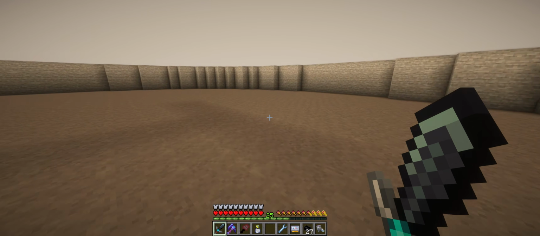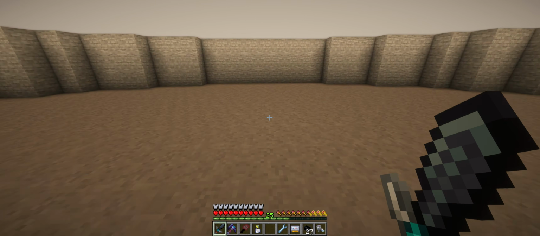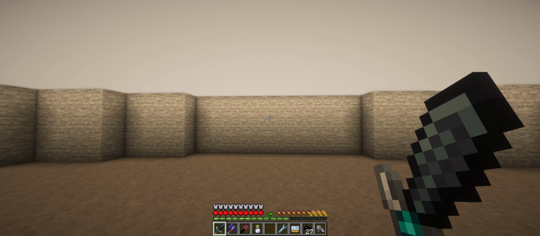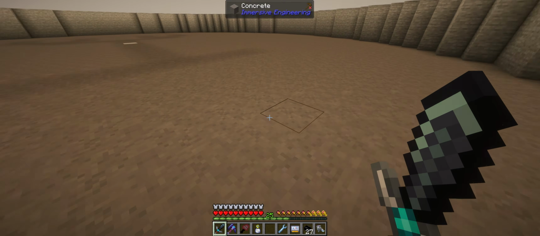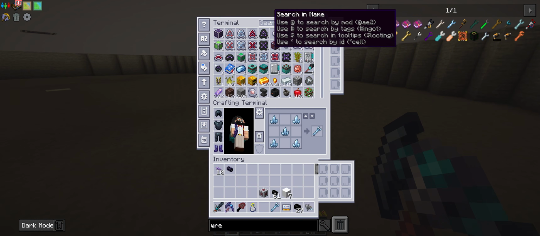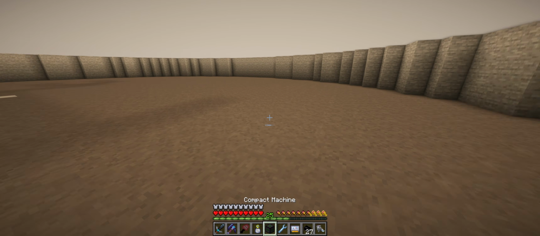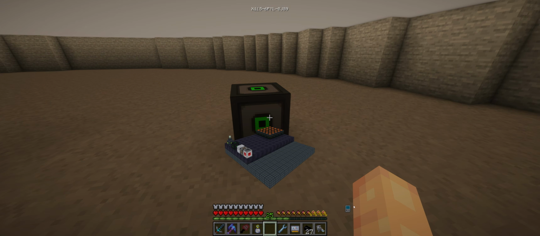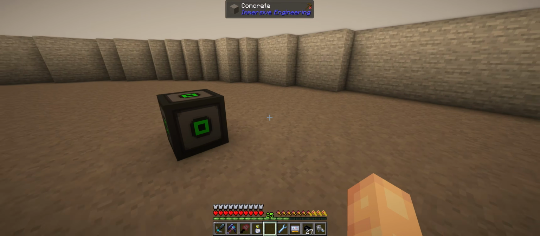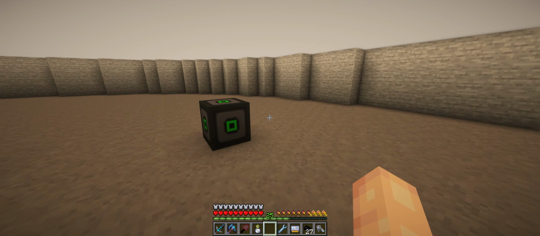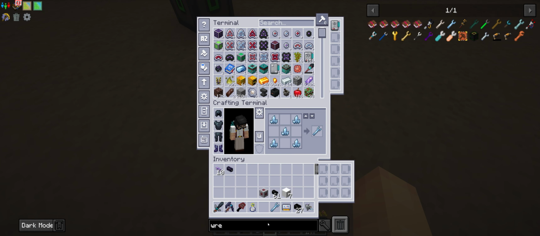So with this area all cleared up, I can actually go ahead and set up a little area over here for our power. I'm going to move our power from the compact machine down to this room, and I'll show you why in just a second. So let's make sure we have everything, because once I pick this up, it's going to shut down our system because nothing will be getting powered anymore.